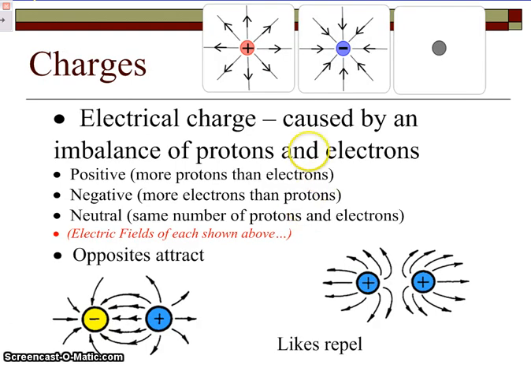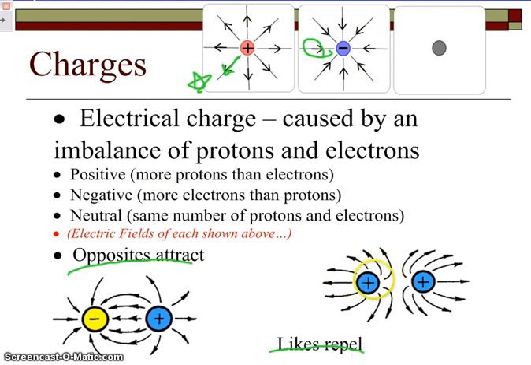Now, charges you've never really seen this way. This is kind of a new way for us to show it to you. We can look at a positive charge here, and if we were to draw the electric fields, notice that my lines are drawn this way. In other words, my arrows are pointing outwards. If I was to draw something that has a negative charge, my arrows go inwards. And what this does is it helps us explain the idea of opposites attract and like charges repel.